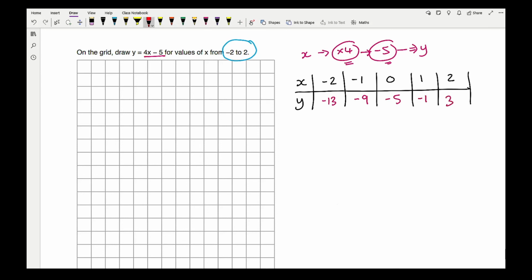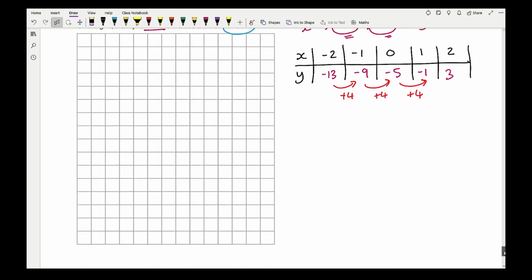Now again, being a bit smart, you can see the numbers are going up by 4. So once you've worked out the pattern, you don't have to do the substitution, you can just go from there. Now one of the biggest things that students get confused about is drawing a scale. This is typical of when you're in a classroom and you're having to plot these in your exercise book: how do you know what scales to use?